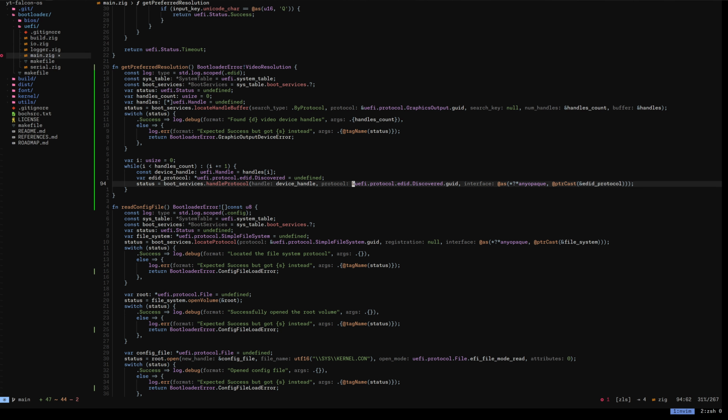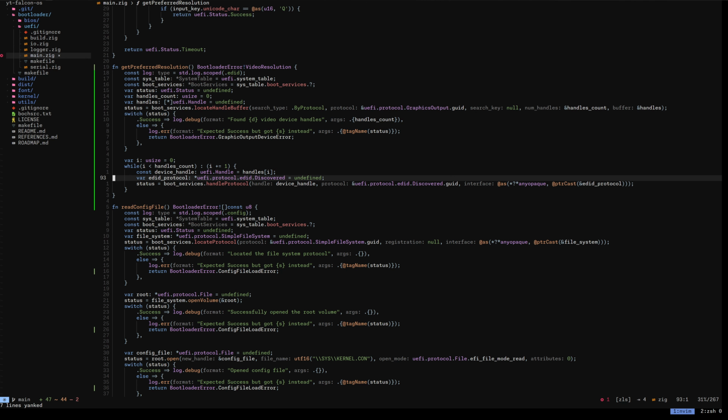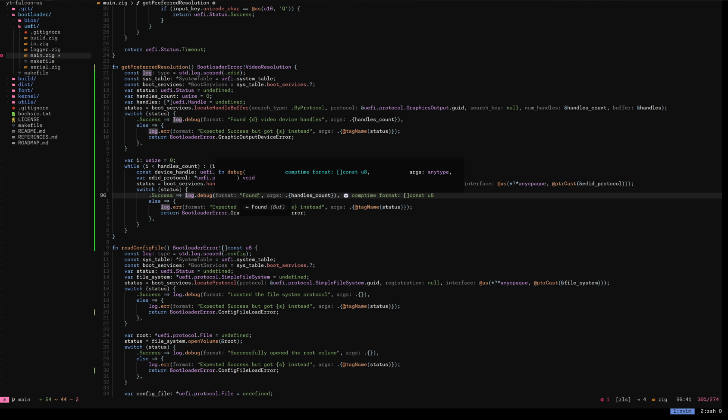Right, so here again we need to handle the success, or rather the status. So here we need to do found EDID of size. I think we have the size of the EDID as a member of the protocol.